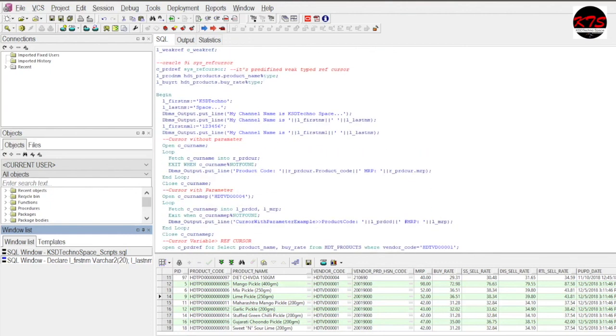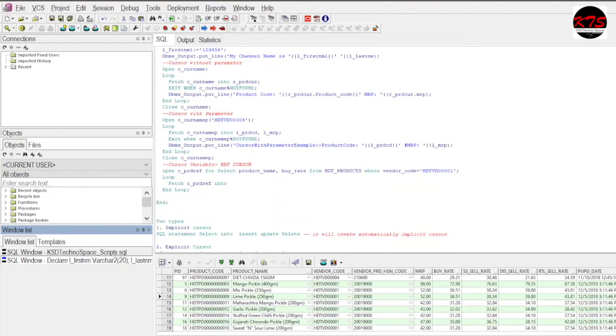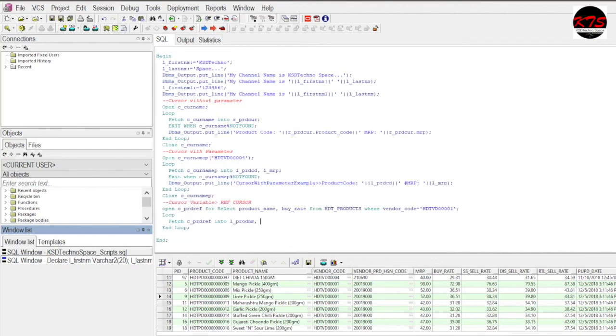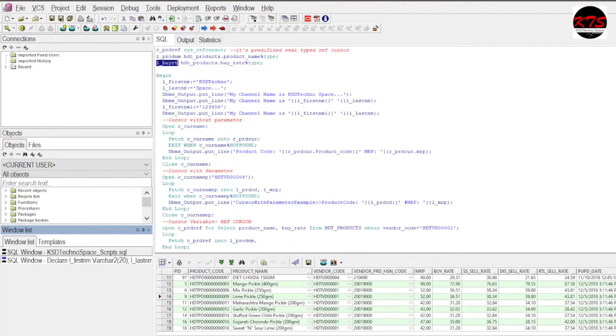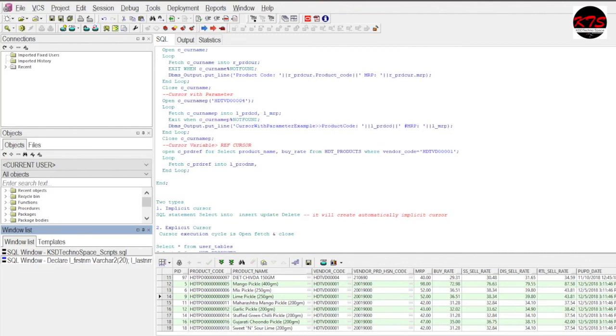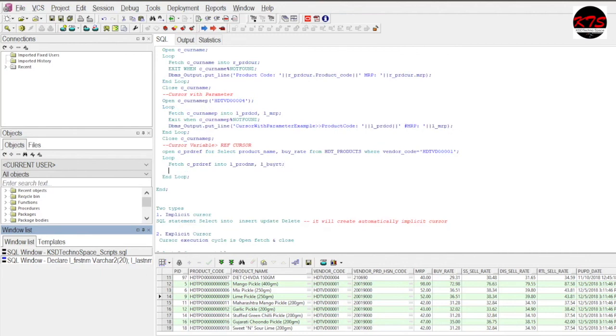We have defined these. Now we will fetch data here, then l_buy_rate, and semicolon. Now, as I already told you in both videos, exit this loop because it's an infinite loop, when c_prd_ref%NOTFOUND.